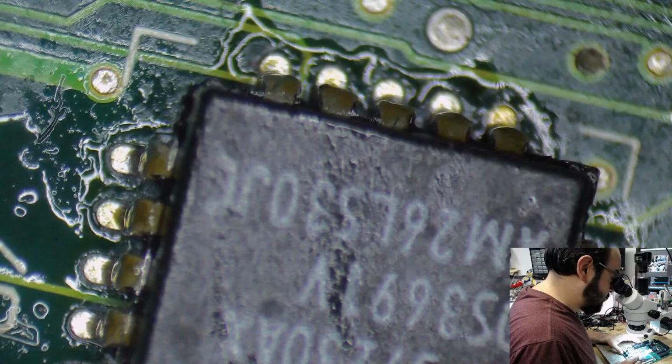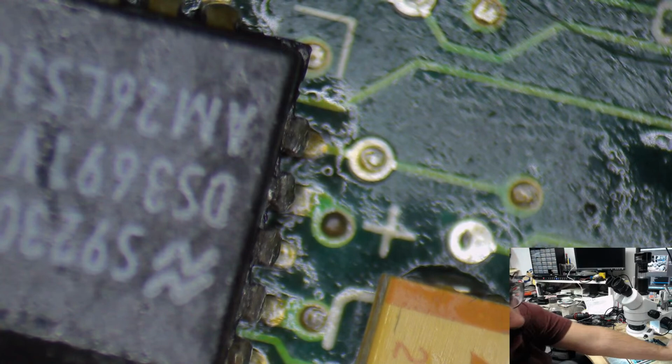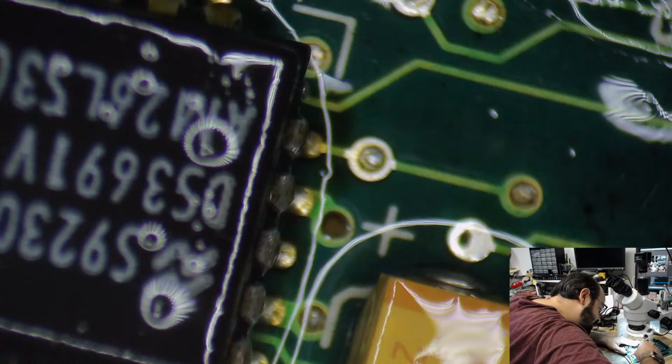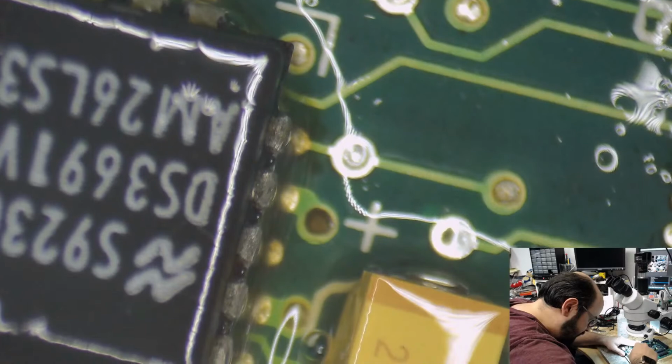Some of these chips don't look too hot either. I mean, just look at that, man. Not a happy chip right there. Those are the serial port chips. I don't believe they need to be 100% functional for the system to turn on, but this is similar to the Macintosh LC. There's this little area of capacitors that is a bit of a pain in the butt sometimes.